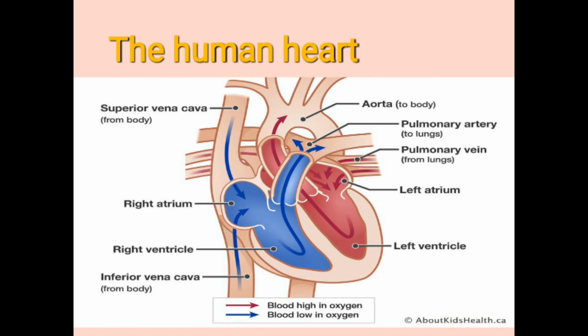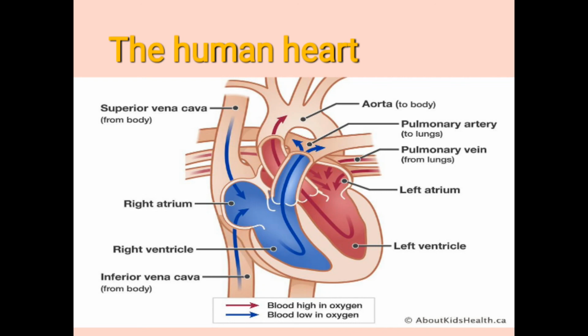And then, as the vena cava is transporting this deoxygenated blood, the deoxygenated blood will firstly be able to enter the right atrium. So the right atrium is simply there to receive deoxygenated blood from the vena cava. And once this deoxygenated blood has been received by the right atrium, it goes into the right ventricle.